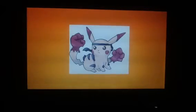I can also see him just launching himself for an ultimate tackle attack. Like, just from his two tail hands on the ground and then pushing him towards someone. I think that'd be kind of cool to see.